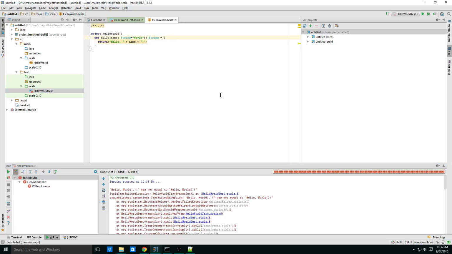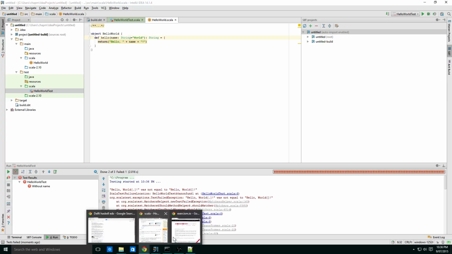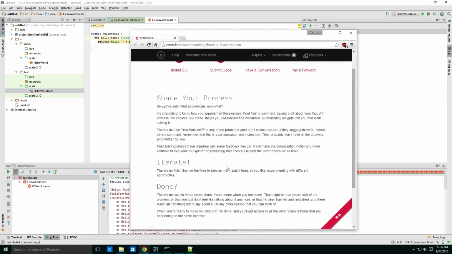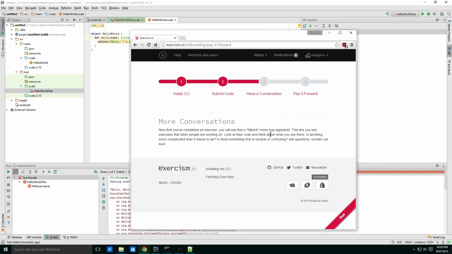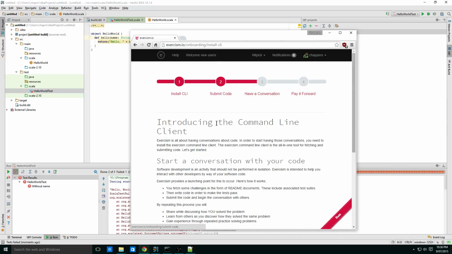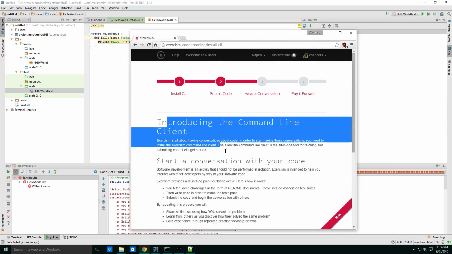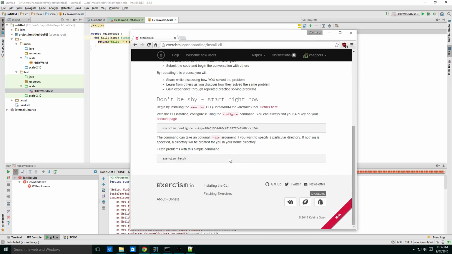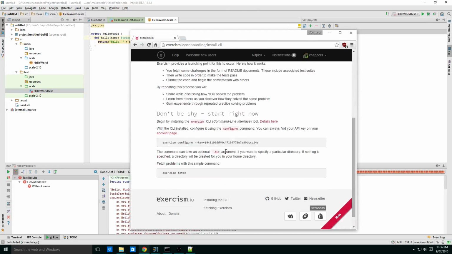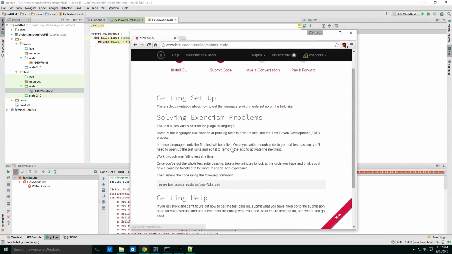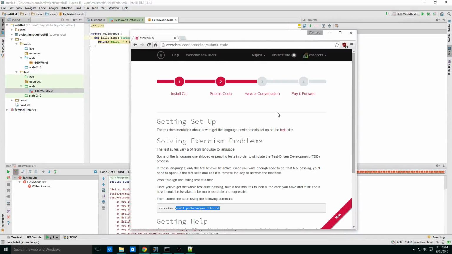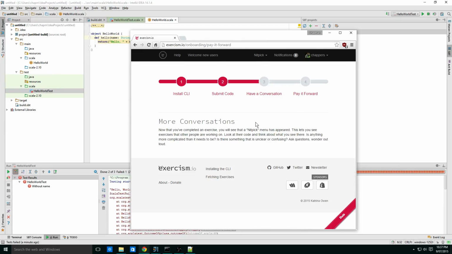And that's basically it. That is this site called Exercism. You can go have a look at what it looks like. How it basically works is, firstly you go and install your client, whether it be via Windows or Mac or Linux. I believe there is actually a Chocolatey version of it, so you can install it via command line if you so desire. And you can submit your code, and then it goes through some kind of review and people comment on it. So that's Exercism. Have a look at it.